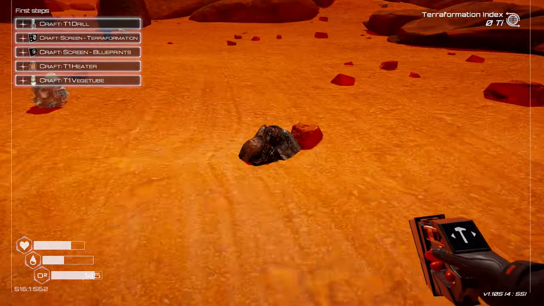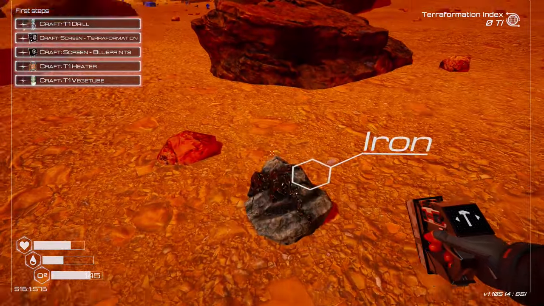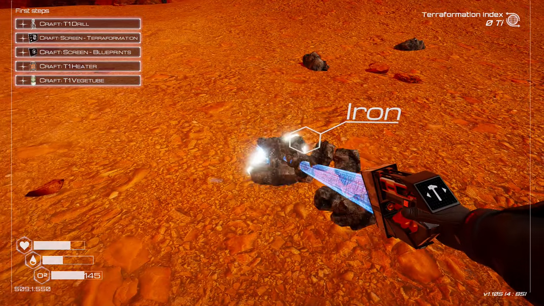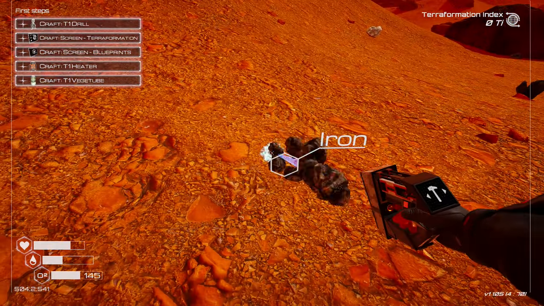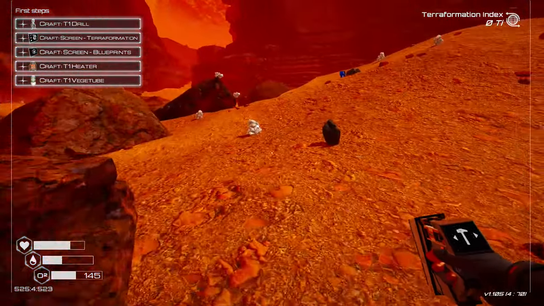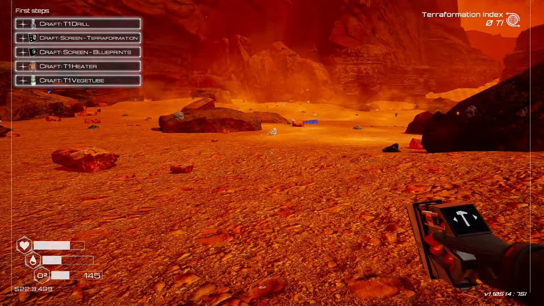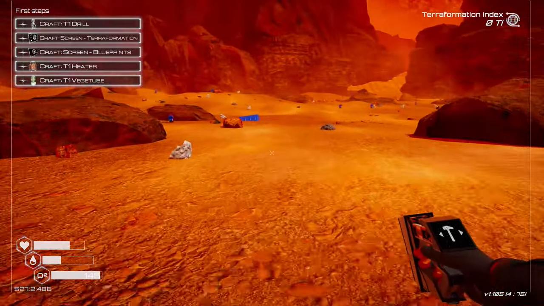Here's some iron. And more iron. Doesn't hurt to get as much iron as you can. You are going to use it. I see some more over here. Magnesium. Oh, wait a minute. There's a chest. That's something else that you can run into. I need oxygen. Wait a minute. I do have oxygen. Okay, we're good. That just extends out the ability to stay out.